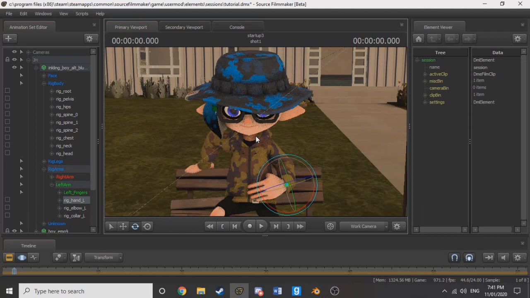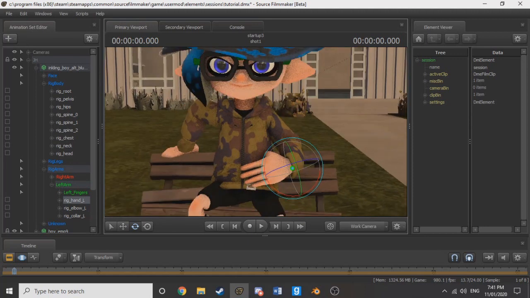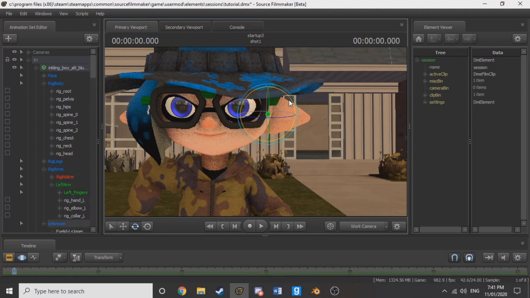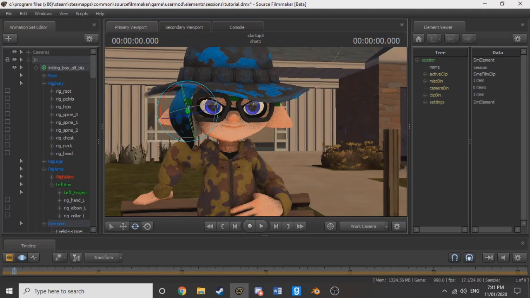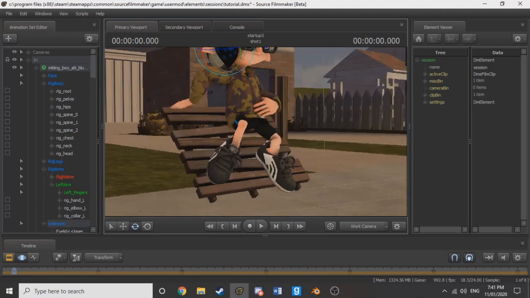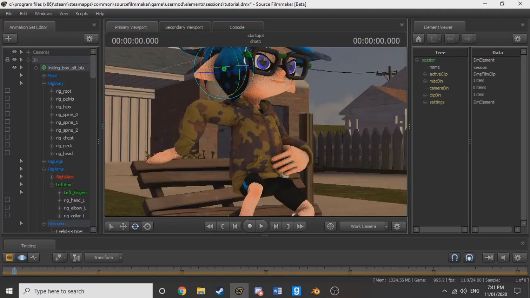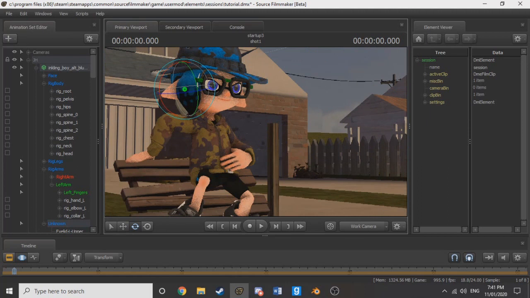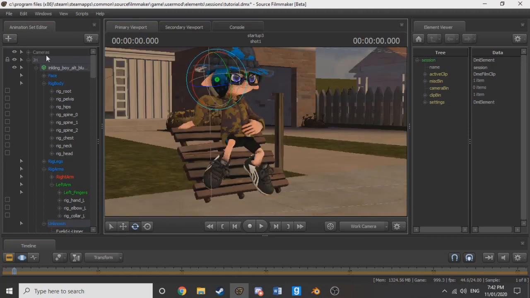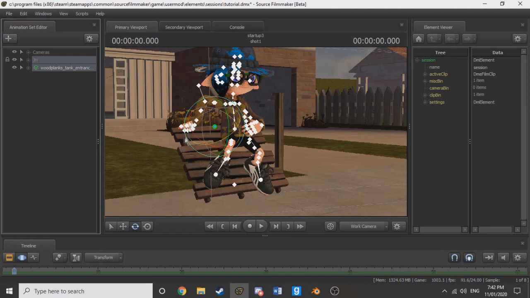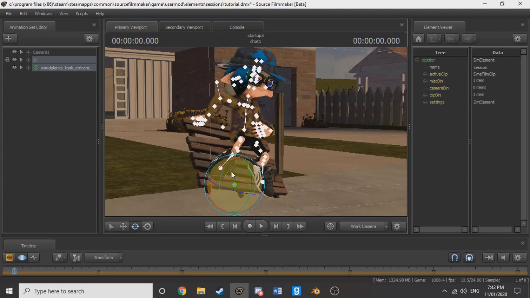Okay, so now, I did talk about the camera, so what we're going to do, I'm sorry if I'm going over things I've already said. Now we're going to pose the face. But first, I want to angle the ears down so it gives a slight bit more to the expression. I'm going to grab this one first, then this one. This will give me a bit more control over it.